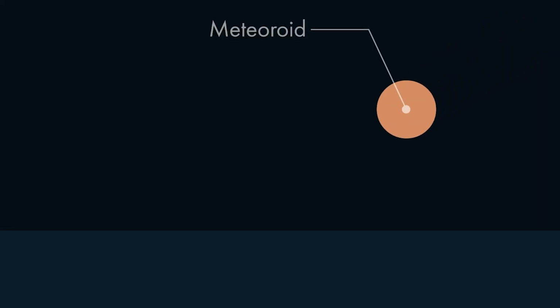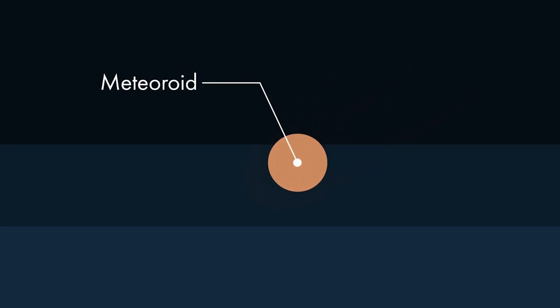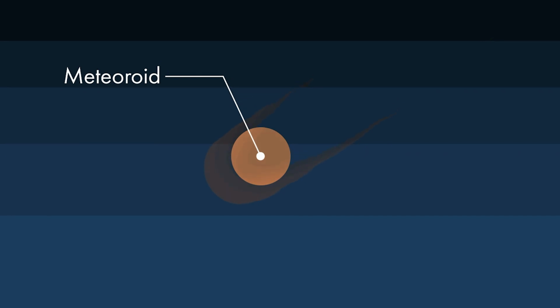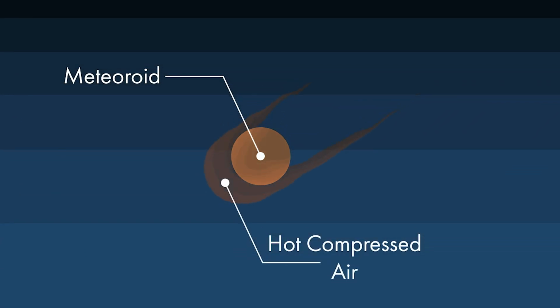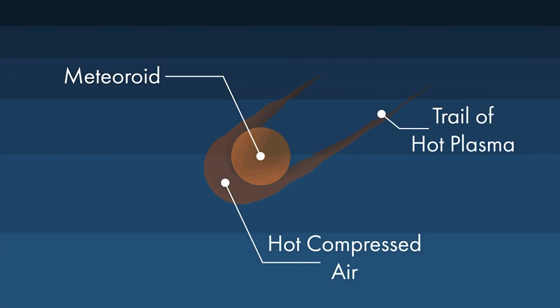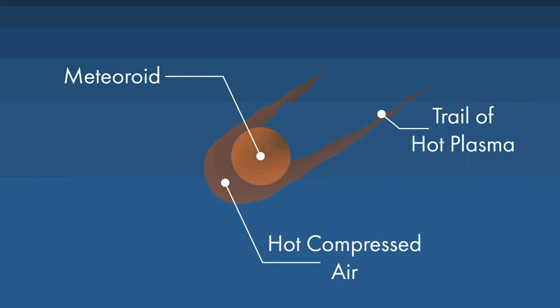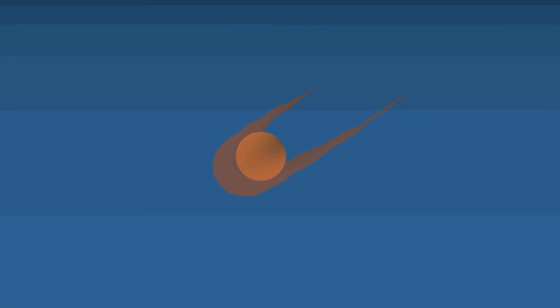Actually, shooting stars have nothing to do with stars at all. Shooting stars or meteors happen when a bit of rock, the meteoroid, frequently no bigger than a tiny pebble, crashes into the Earth's atmosphere. The meteoroid slams into the air ahead of it and compresses it so quickly that it begins to glow. It's so hot. The heat from the compressed air radiates back onto the meteoroid, and it too heats up and begins to disintegrate. The whole process takes a fraction of a second. The resulting momentary glow is the meteor.